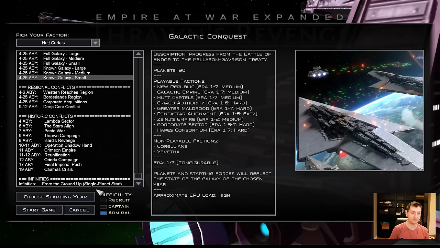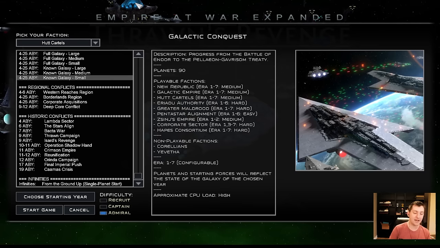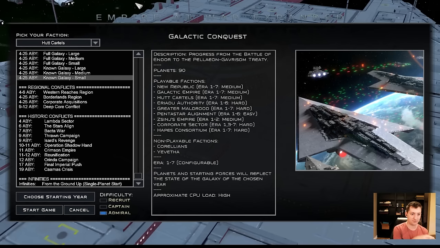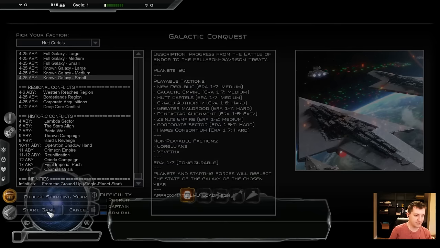We are going to be on Known Galaxy Small, Era 1, because the Twitch chat voted on it, and they just weren't very creative with it. That's fine. I don't think we've actually shown some of the map changes with Era 1 in this yet, so it's okay. We did the Empire playthrough, I think, was Era 3, and I think that was after the map changes, so that's the one that we've already seen, so we're still good. But let's get into it.